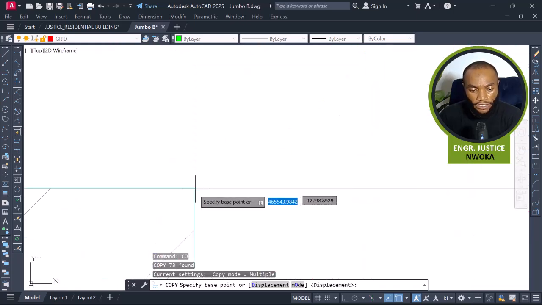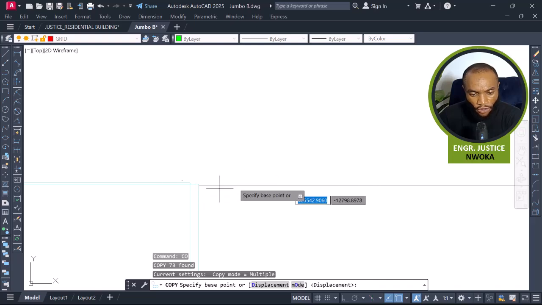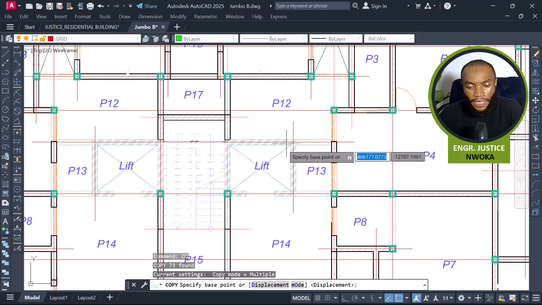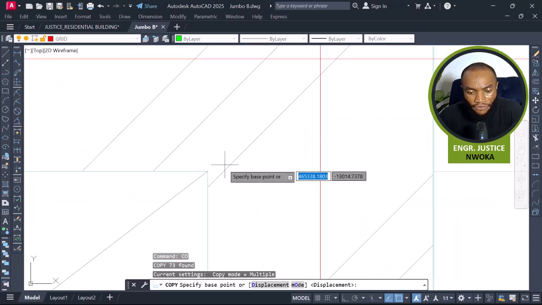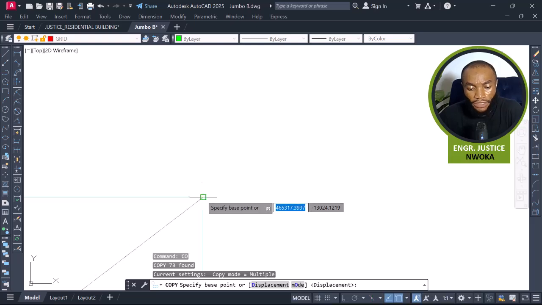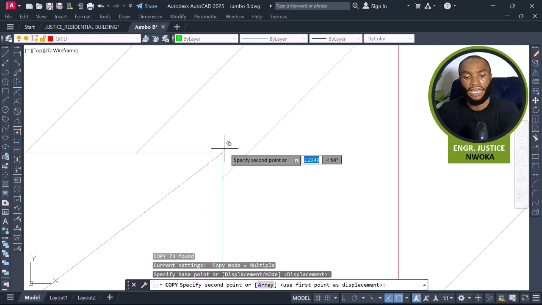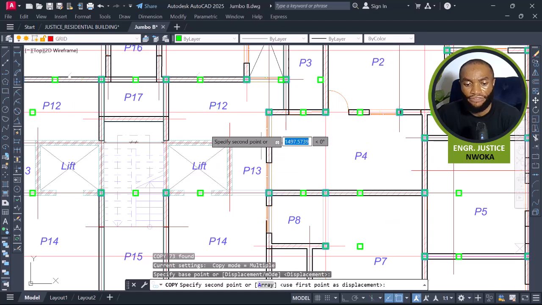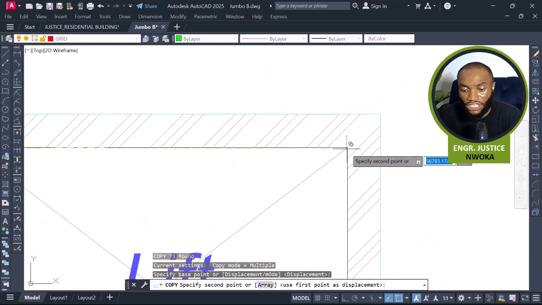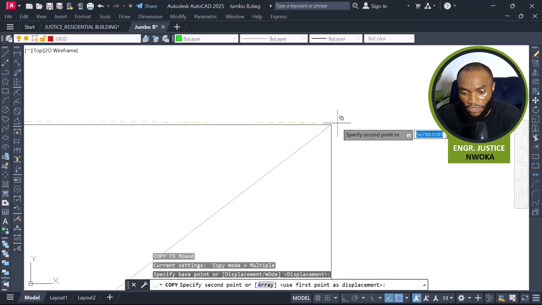This point looks very confusing because there are two points, these two lines here. I will not pick that. I'll look at the place that doesn't have any double line, like here. Okay, correct. This inner place for this lift here, I'll pick that and then move and begin to paste on other floors using the same reference point, which is here.